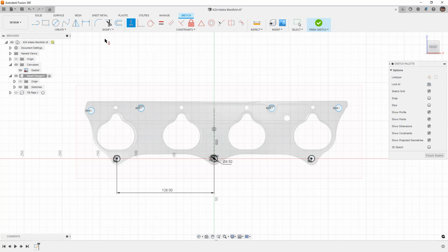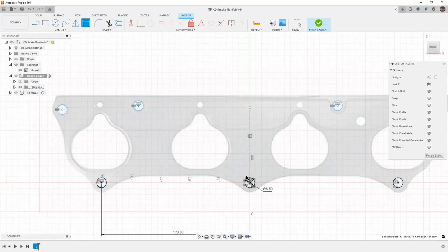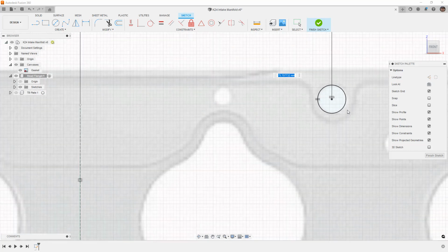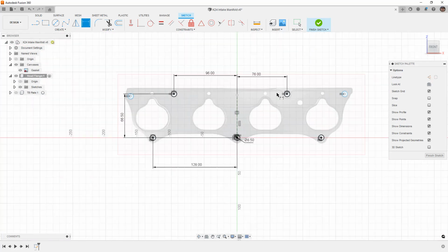Next, we need to start defining these holes up here. So again, dimension tool, I'm going to pick the origin as my reference. 66.5 looks to be about right. These are horizontal with each other. And then I want to get a horizontal dimension from this line. 96 millimeters. And you have to remember that when these things are designed, most likely they are using nice round numbers. Now, in most cases, that's true, not in all cases, but when you're dealing with something that's designed in metric units, you're not going to expect to see 96.235 millimeters. You're probably going to see 96 millimeters, 76, 8.5. So just keep that in mind.